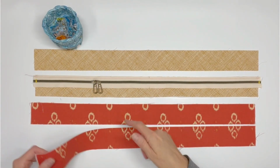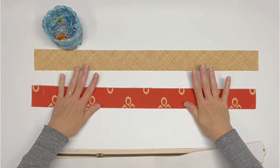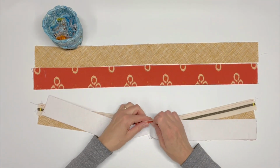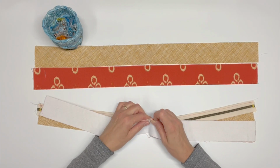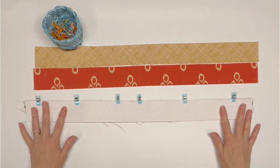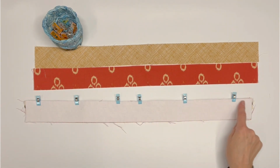Now, right sides together, place the upper gusset K fabric 1 or exterior side on top of the zipper. Again, match the center markings and pin or clip in place. Sew using a 1/4 inch seam allowance.